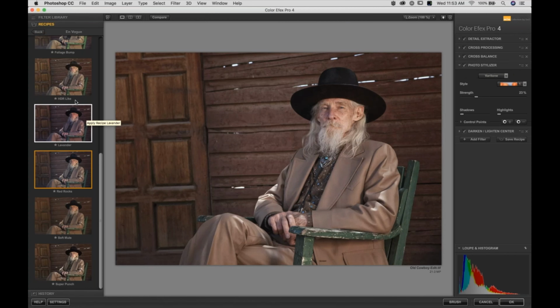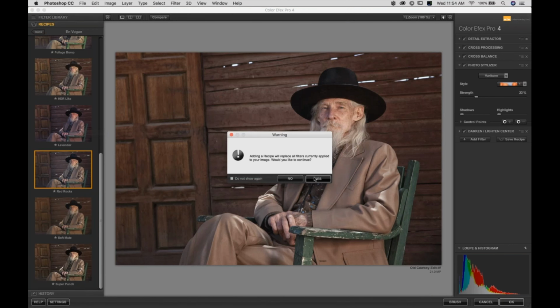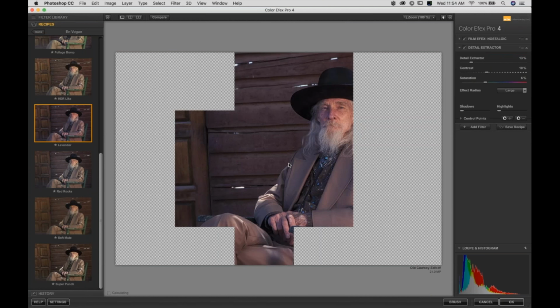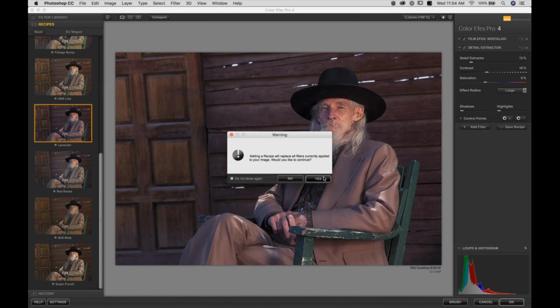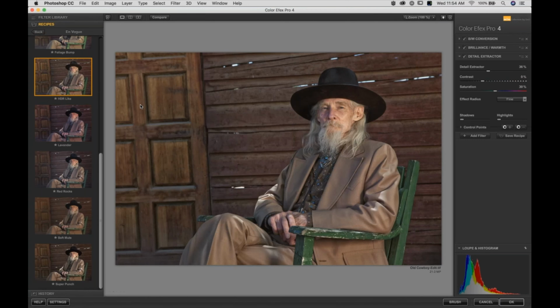So basically, these recipes are groupings of filters. The combinations that are built in are sample recipes, and then this collection called En Vogue. And then probably where you're going to go with this is you're going to create your own recipes after you create a look or a feel that you really like for some of your photos. And the beauty of that is that you can consistently apply the same filters, and you can go in and adapt them and change them as you see fit for each individual picture.